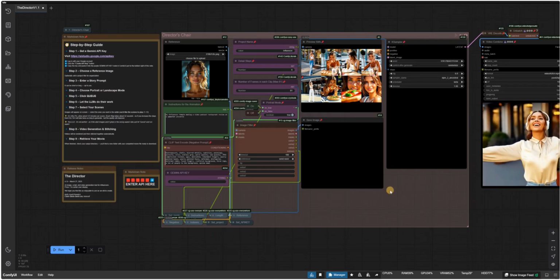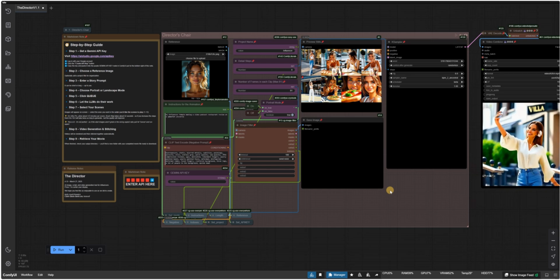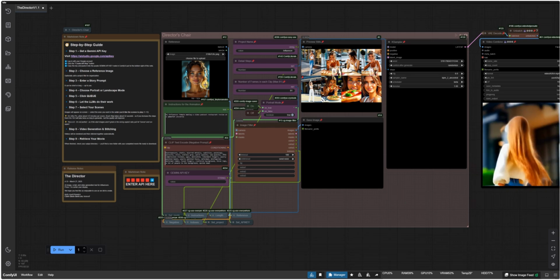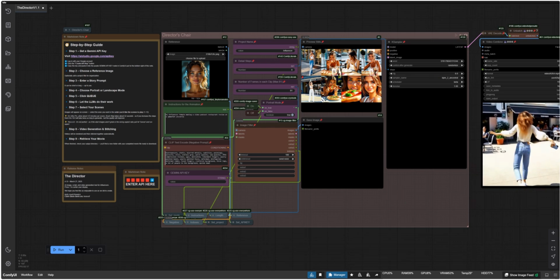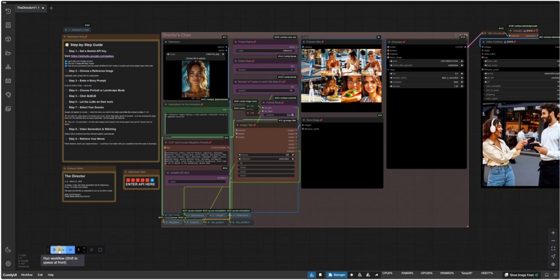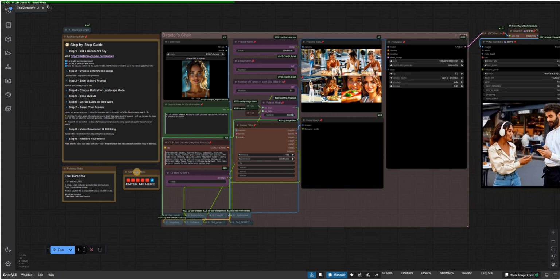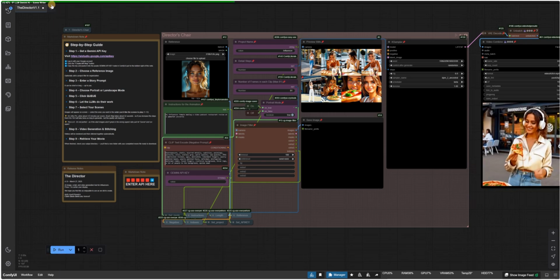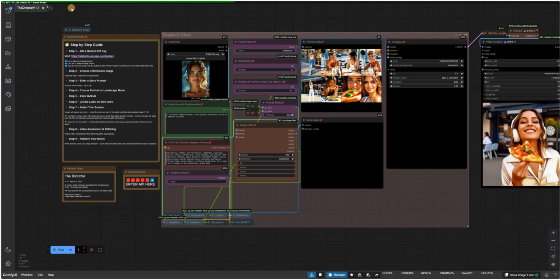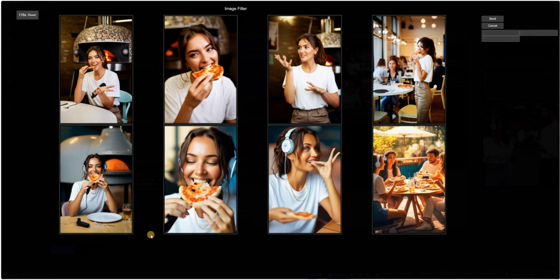So that's what I do. Also makes these videos a bit easier. So at this point then, I can hit run, and what it's going to do, it's going to go through the processes, load everything up. And as you can see, the images that we asked for have popped up. Now you get 3 minutes to choose your images, and if you don't choose anything, it will just turn off.